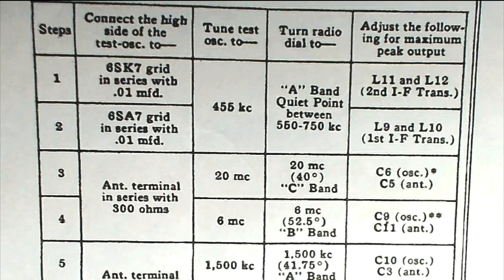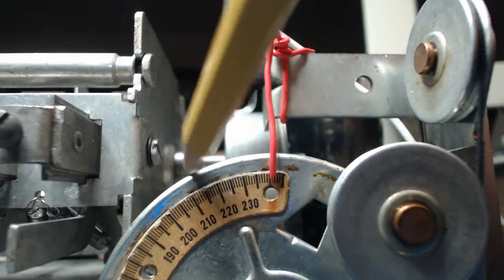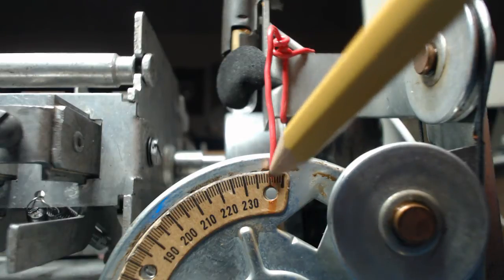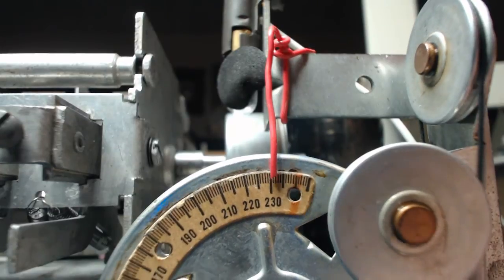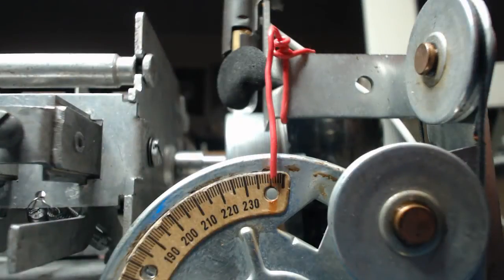Well, the time has finally come. We're going to do an alignment. And to do this alignment on this radio, we use the drive cord drum, which is this. And this has got a scale and is set in degrees. For the first step, it says to take a wire. You just make a wire, and it's got to point to 240 degrees. So that's 230, 235, 240. When that's on 240, the tuning cap is fully meshed. And so we got that set.